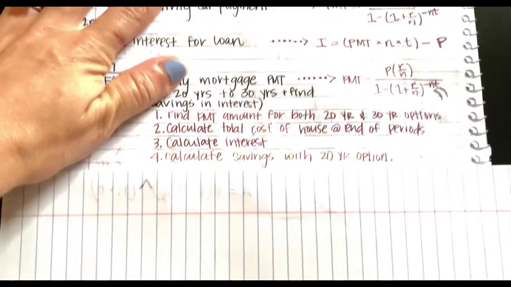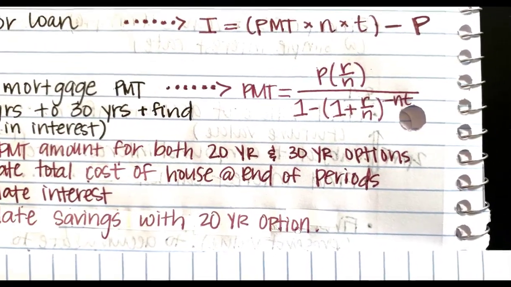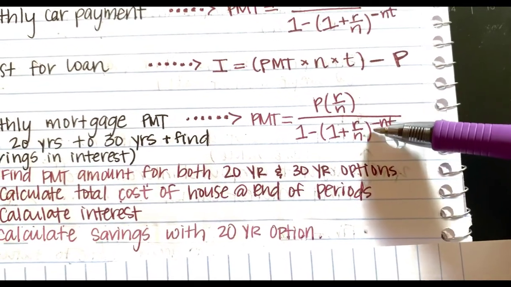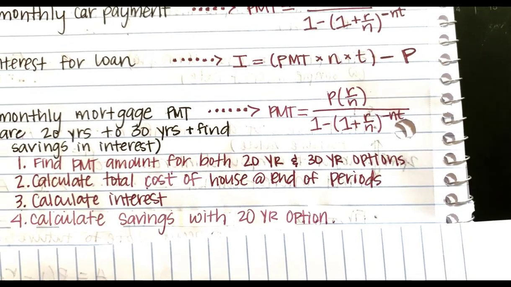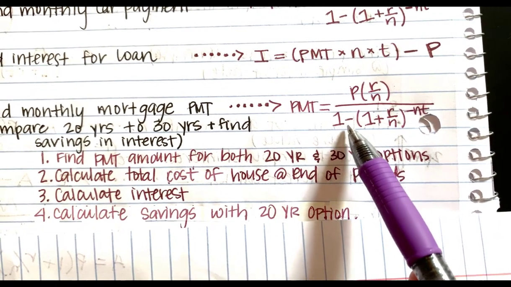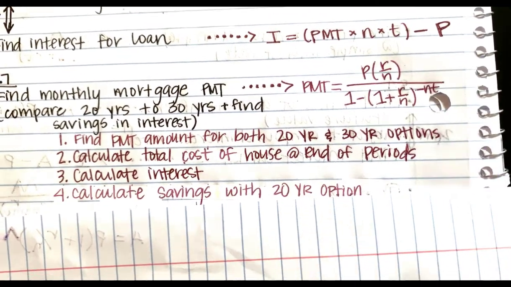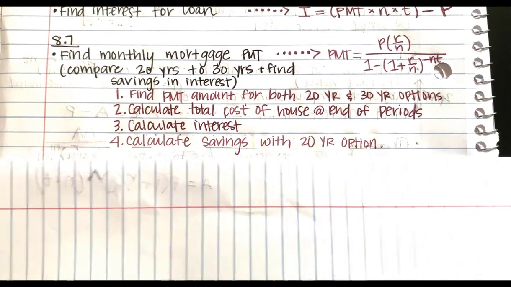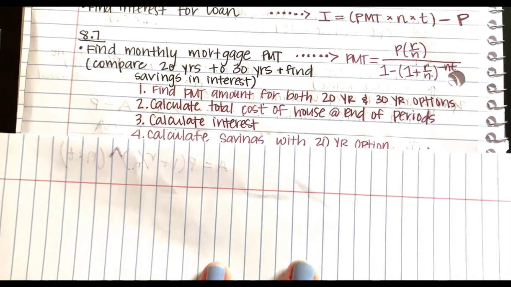Same thing on the house payment. It's the same formula. And also, one thing about this formula, this is a negative. If you have a TI-84, you cannot use the subtraction. You can't use this button and this button. There is a different button for a negative, so make sure you're using that. I do have videos for calculator stuff.